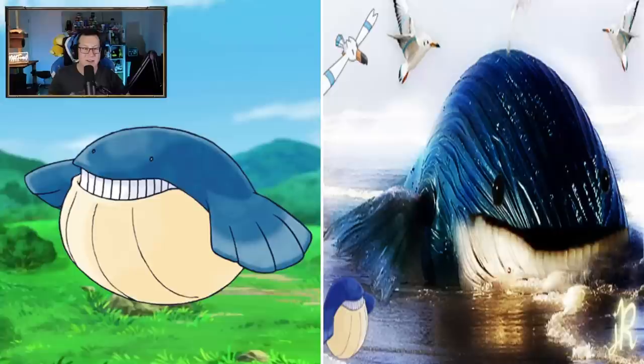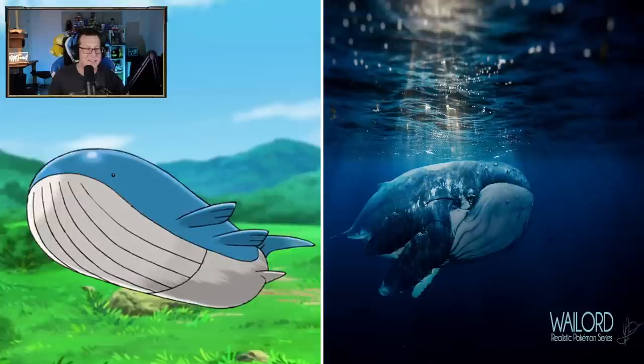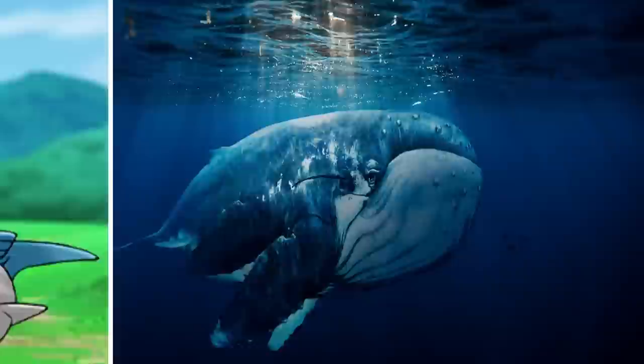That looks a little bit derpy - I don't know about that. There's some Wingull there too. Also, why is it on the beach? That's not what you're supposed to do. The Wailord looks sick though - it's kind of a bit stumpy, not as long as I maybe would have liked. But still really cool. And are those humans? Something very small down there shows a bit of scale - that is ginormous. That is crazy cool.